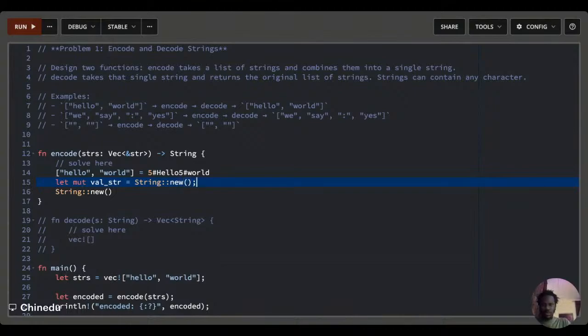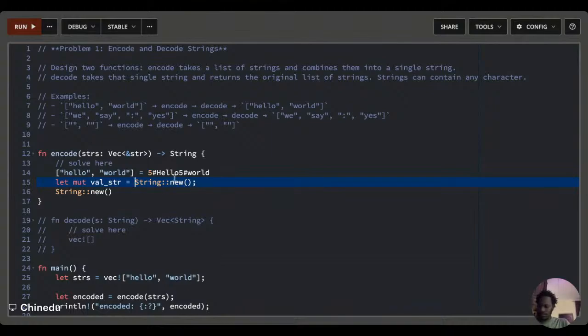So now, what do we do? Since we have an array of strings, we can loop through this array and get the length, because remember we are following this format. Then when we get the length, push it into this string, right? For those that are not familiar with Rust, or for those that are still learning Rust, what String::new does for us is that it creates a string on the heap. It creates a space in memory on the heap for us to insert things, or for us to declare a string or add a string to it. So that's basically what this is, right?